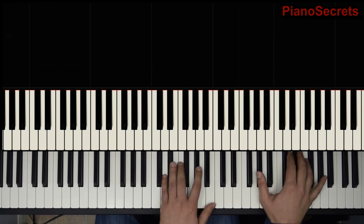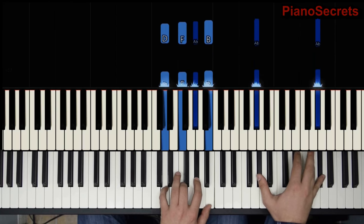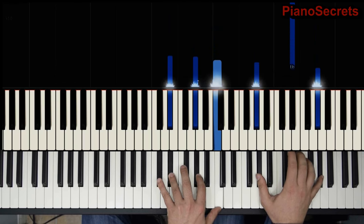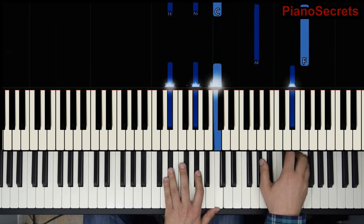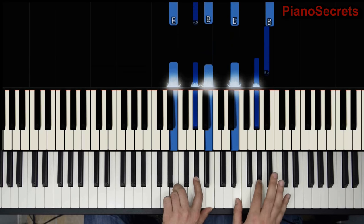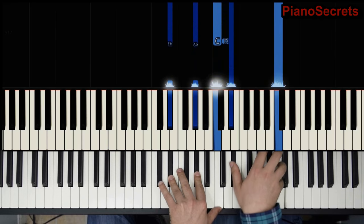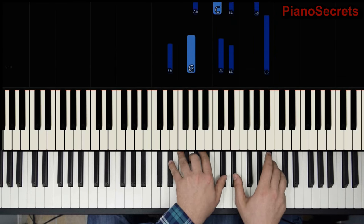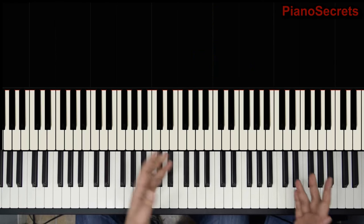Alright, if you put it all together, both hands play at the same time, so we're gonna do it very slow. Now double at the end. Left, together, together again. Same time now, every other note, syncopation. Okay, I hope this is clear to you.